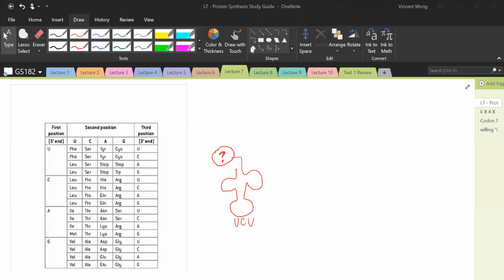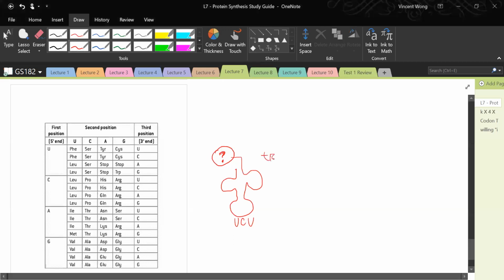So you've got to be careful. This is the tRNA. I am not looking up UCU, because this is the anticodon. So what would be the codon on the messenger RNA? If the anticodon is UCU, it's going to be AGA on the messenger RNA.